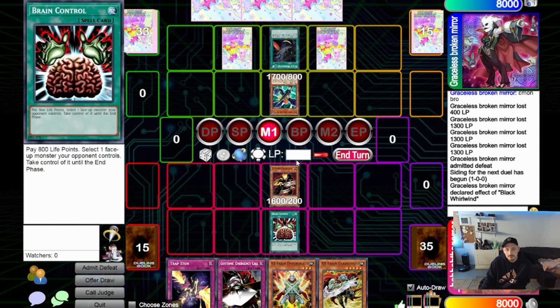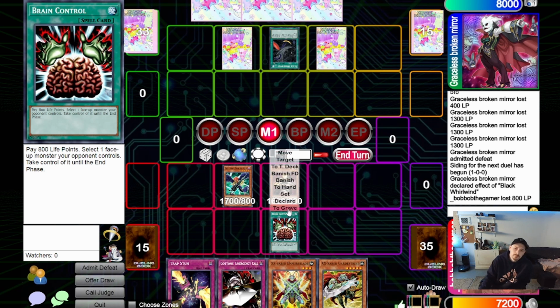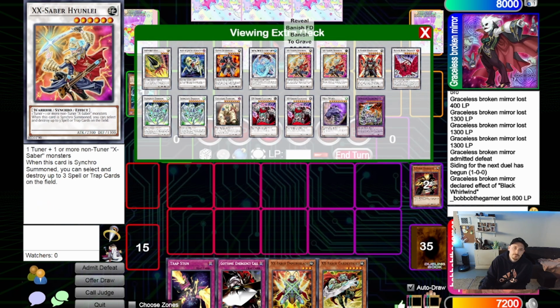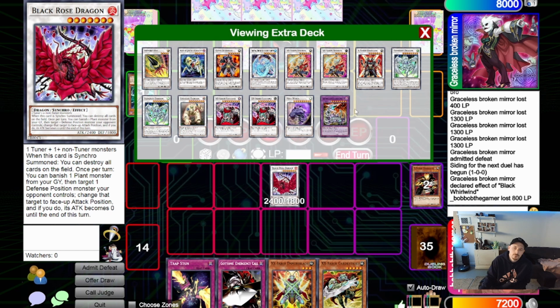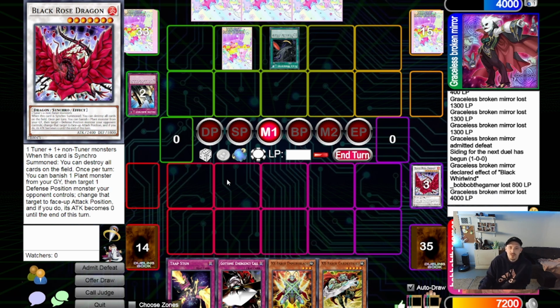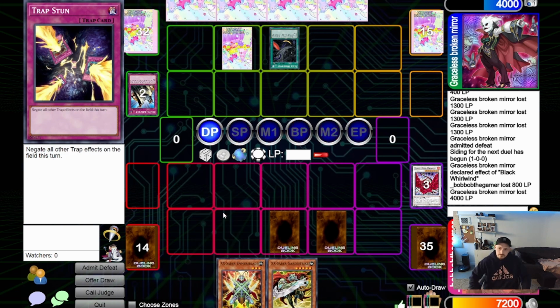Okay, and then we're gonna Brain Con. Pay cost. I kinda wanna be greedy. But I don't think I'm gonna. I think I'm gonna just try and sync to Black Rose and see what happens. Okay. So he's gonna Solemn. That's actually not terrible for us. And then we're gonna set to pass. So we forced a Solemn. He does still have Whirlwind, which is rough for us, but that's okay.